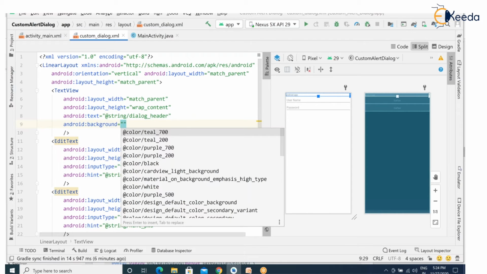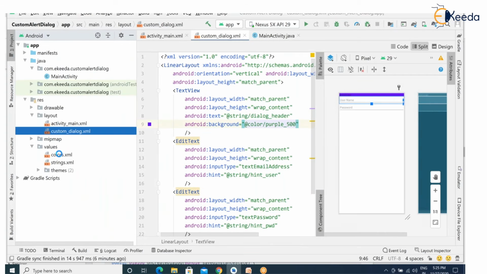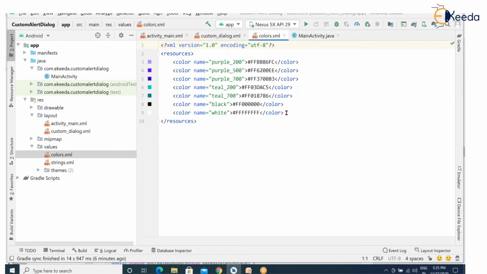I'm just going to take something which is already given here, but I don't know which color it is going to take. We have some default colors, but that is going to be matched with that particular color. So we already know how to do that. Just go to the values colors.xml file, create one more color, name it header color, and add a random value here, whatever you already have.